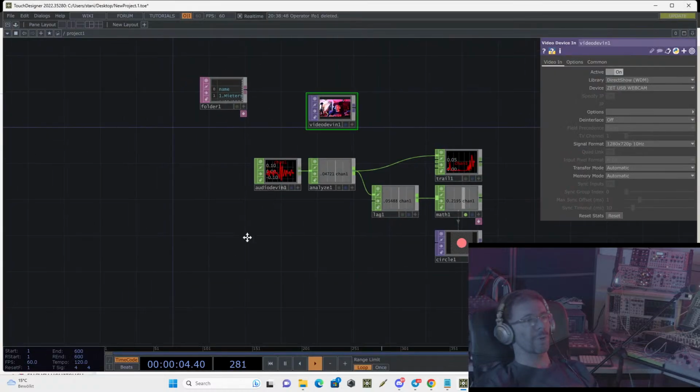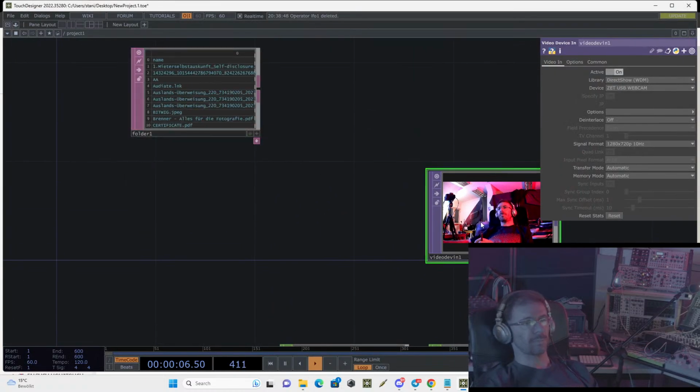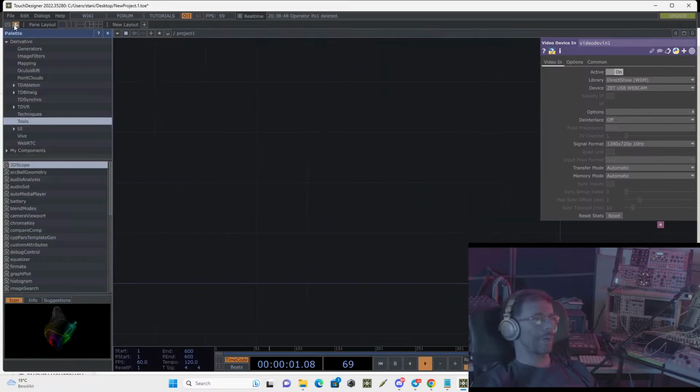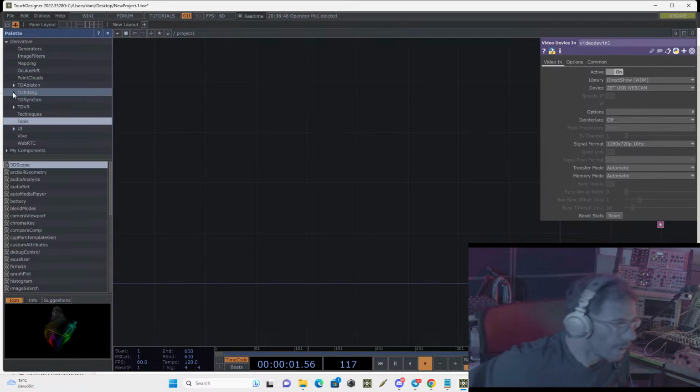So if I go now and open the palette, the library in Bitwig, we can see several subfolders here, and one of the subfolders is called TD Bitwig.